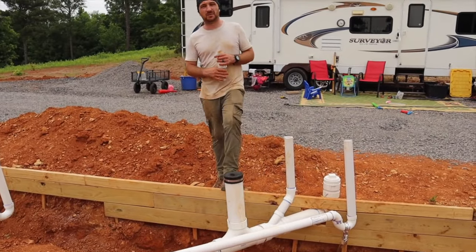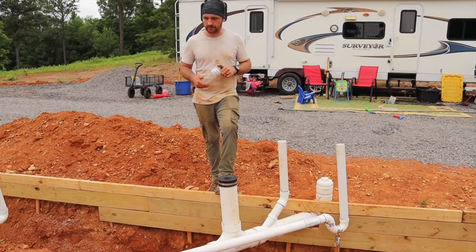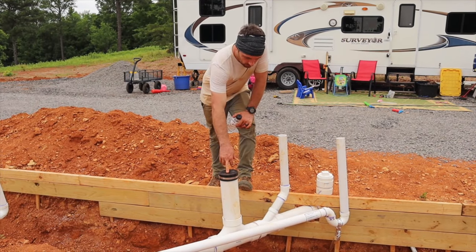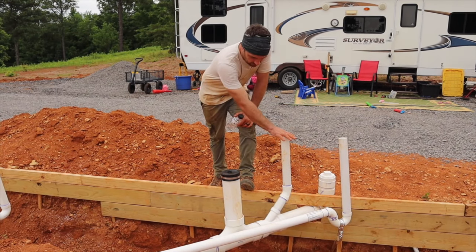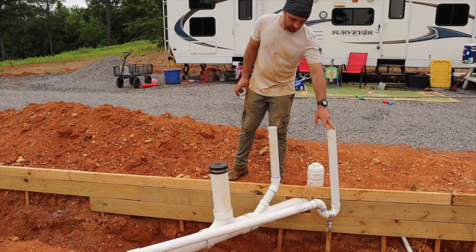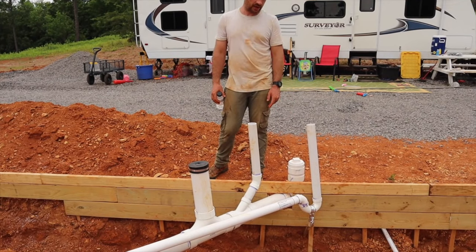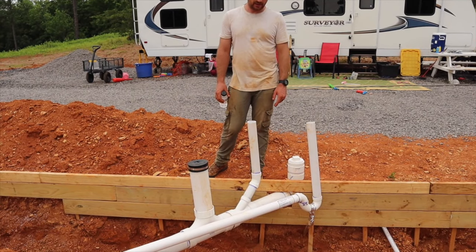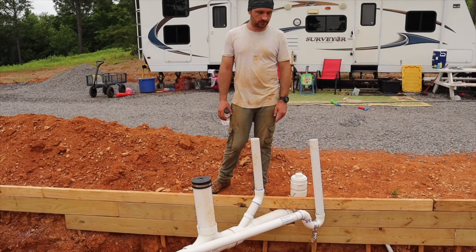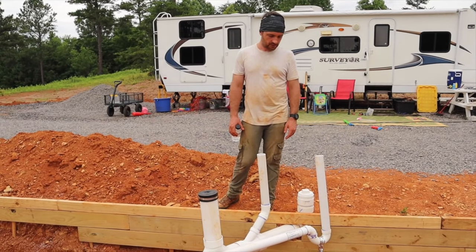This brings us to the end of the plumbing system — this is bedroom one and two's bathroom, the guest bathroom in between. We have four-inch for the toilet, a vent for the toilet going up the exterior wall, and this is the gray water pipe going to the sink. I didn't have to have a P-trap here, but I was starting to run out of fittings and I know this is going to be a tight area. So this sink has a P-trap underground, which is a little overkill, but I was out of parts and we made it work.